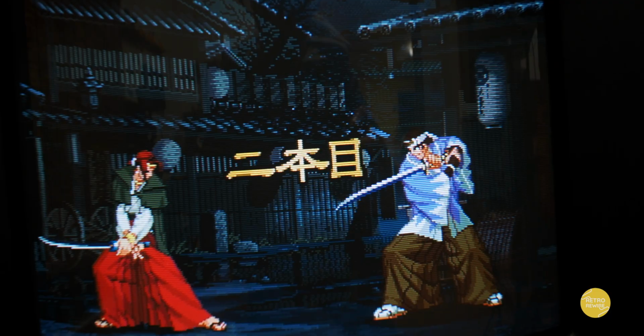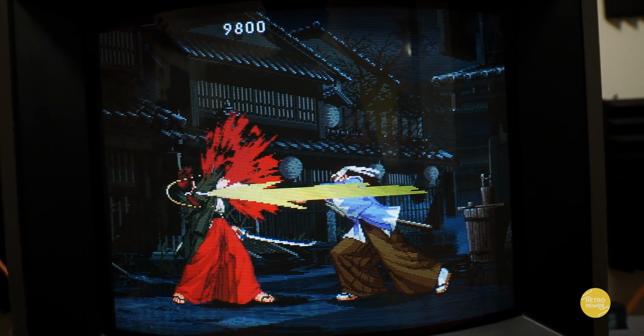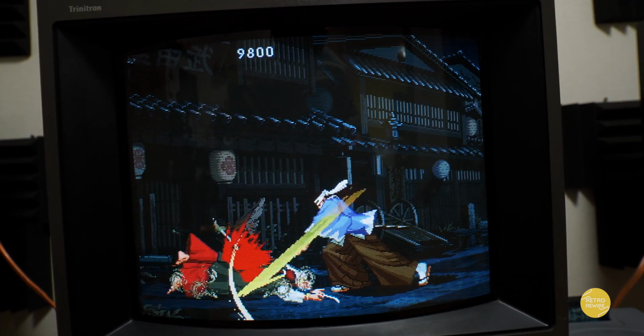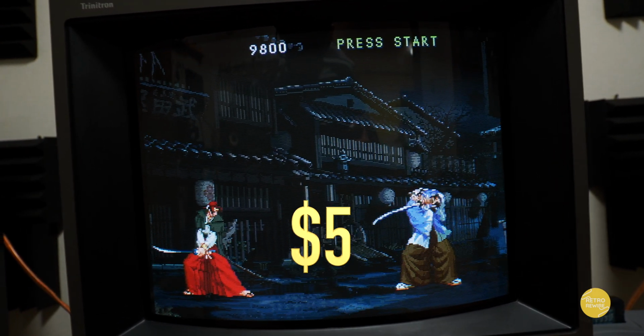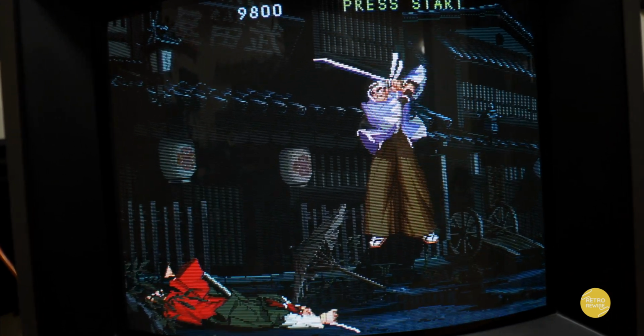Now this is a pretty cool entry on the PlayStation. In fact, there's a mode where you can disable the HUD and enjoy the greatness of the pixel art. But definitely a cool game, and I ended up paying $5 for this one, and that was definitely a cool little find. And I do play it from time to time because I love playing on the old CRT.